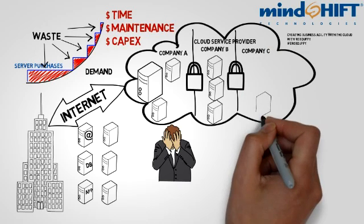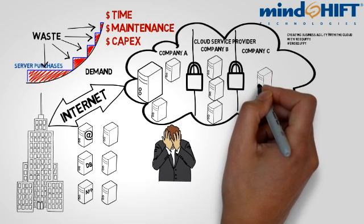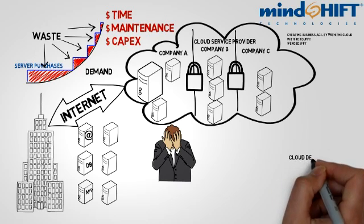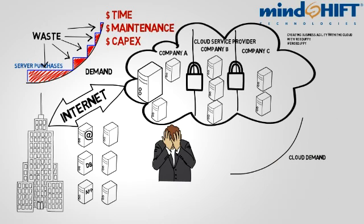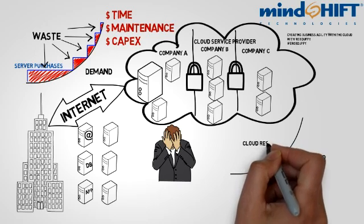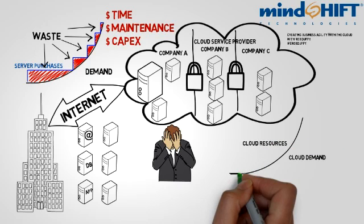Cloud computing is an acceptable form of computing within HIPAA, SOX, or PCI regulations. Now with cloud computing, you can create a secure, reliable infrastructure that scales with your demand. You no longer have to purchase extra resources that may not get used. You can also feel confident in trying out new things because you can simply shut down a server and stop paying for it if the demand never materializes.